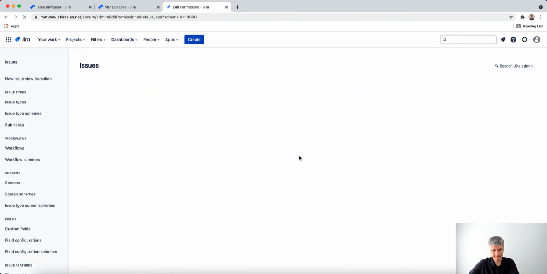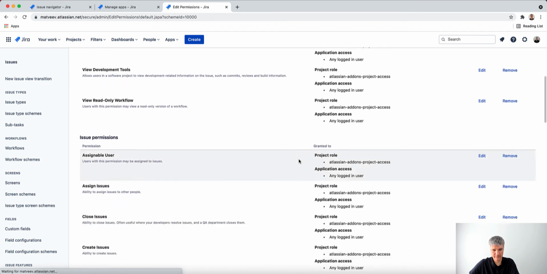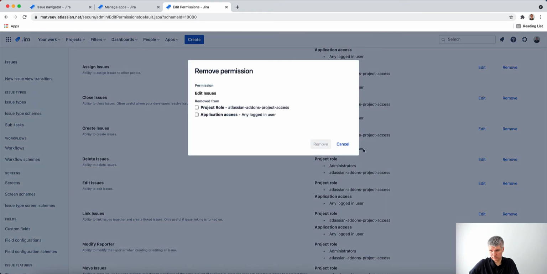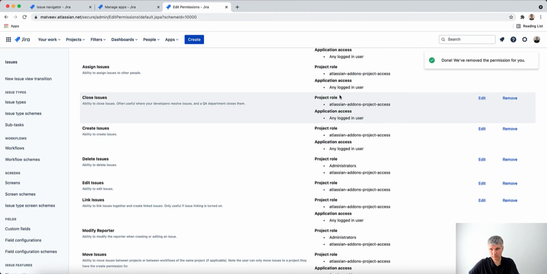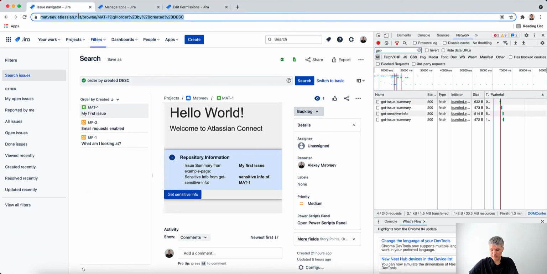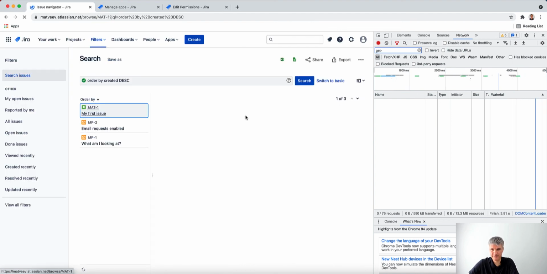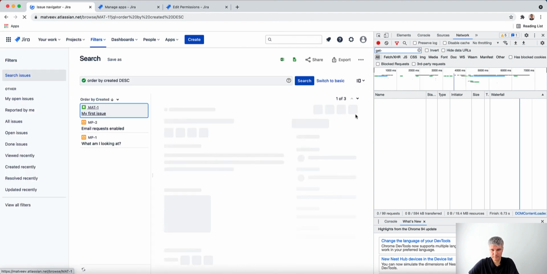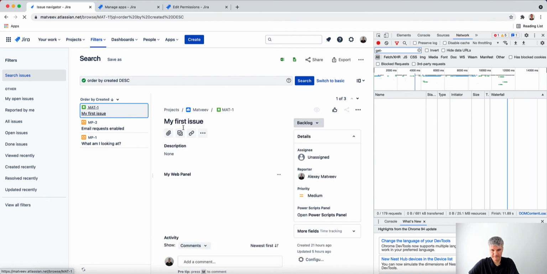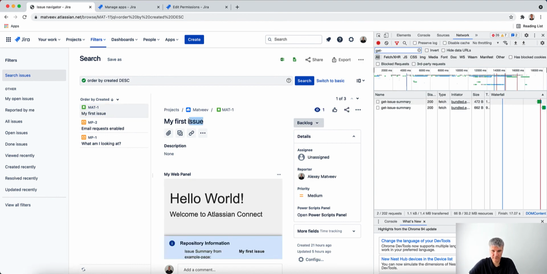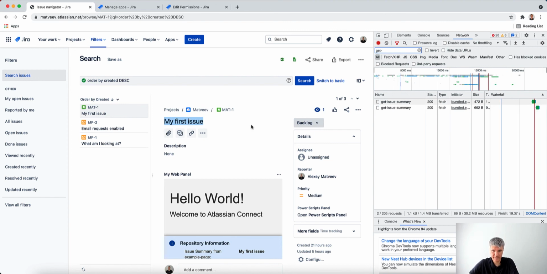Edit. And then remove edit issues over here. Okay, now if I refresh my issue, I should not be able to edit it. Yeah, when I try to push the button here, I cannot edit it.